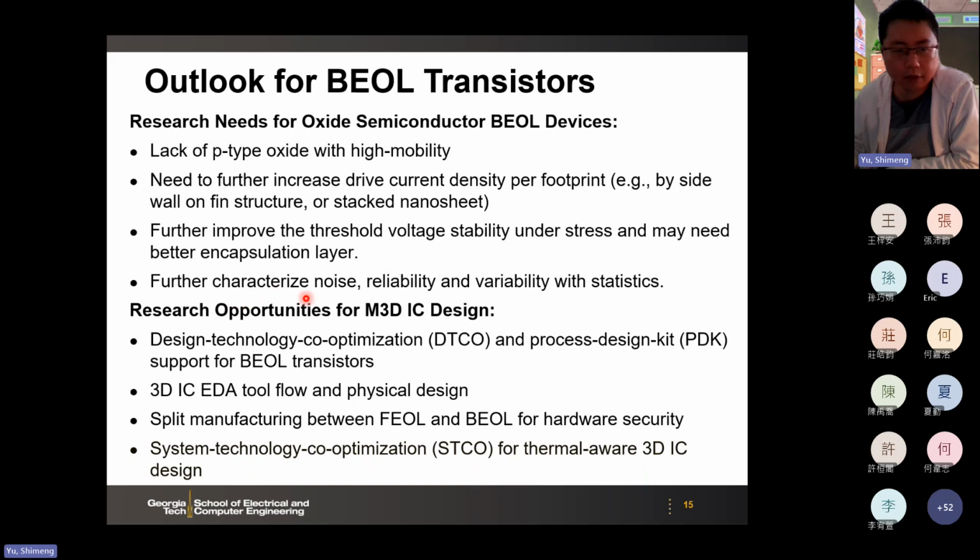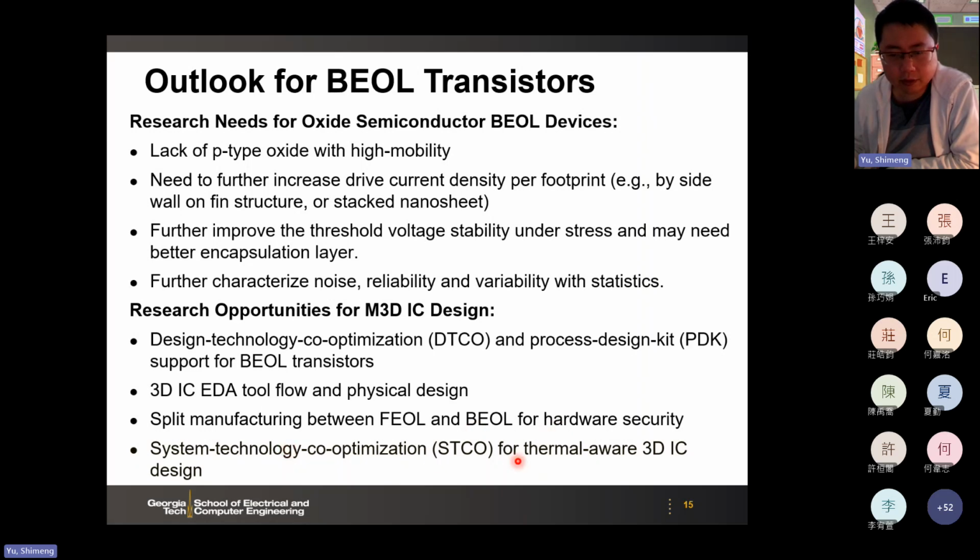And finally, we have to characterize the noise, reliability and variability with more statistical data. There are many research opportunities as well. For example, we have to do the co-design, DTCO, and the PDK development for the back-end transistor, and also adapt the EDA design flow. Then maybe we can also enable some new applications like split manufacturing for hardware security.